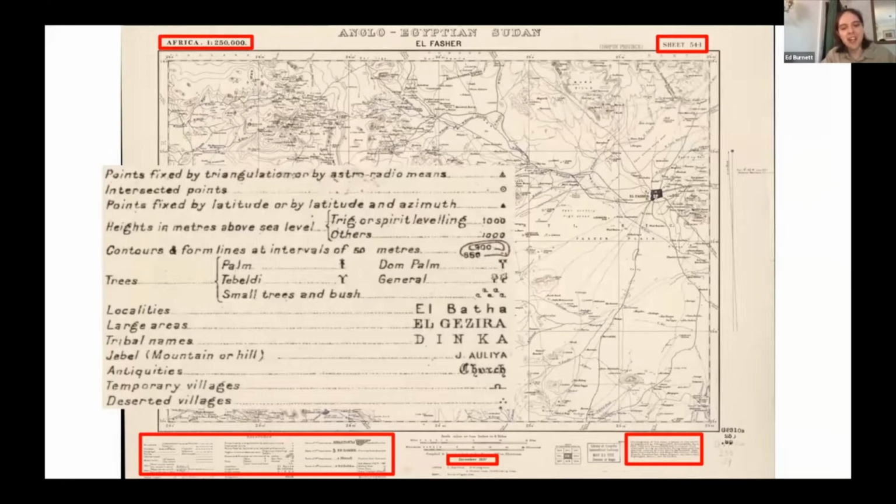And then you have a key. There's a part of the key on the bottom left. Again, some maps will not include any information that is useful at all, really, but some will contain a lot. So you can see, for instance, the antiquities are listed here in the same kind of Gothic font that you get here, if you can see my cursor.